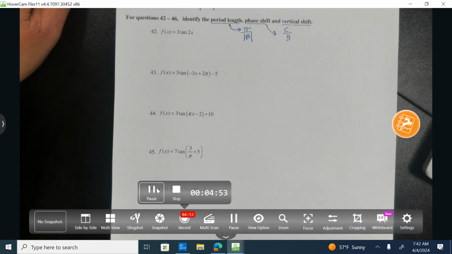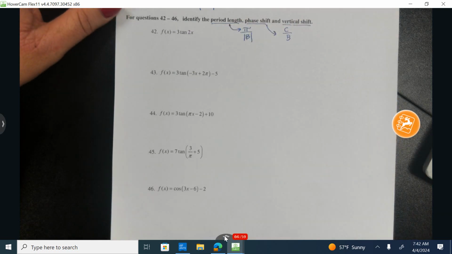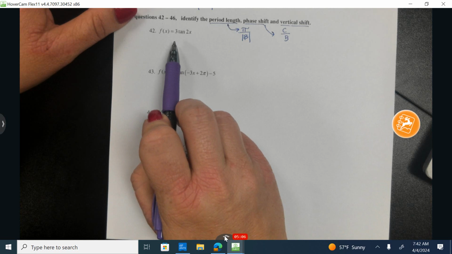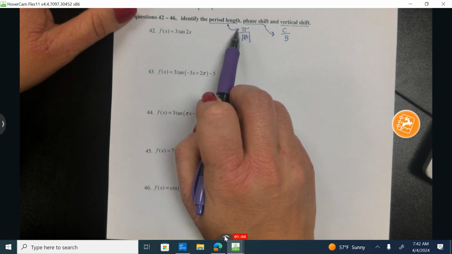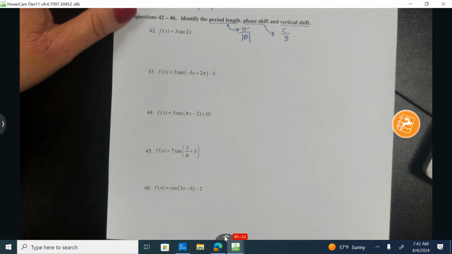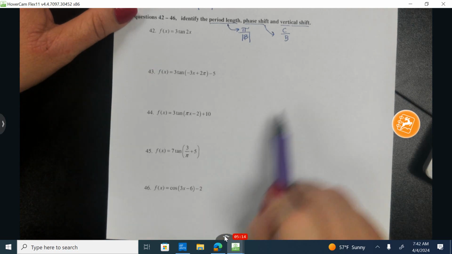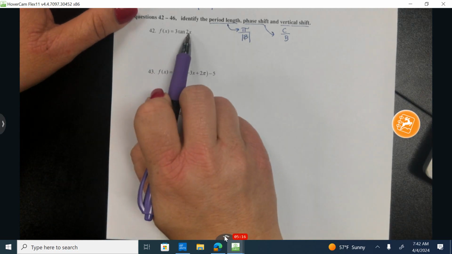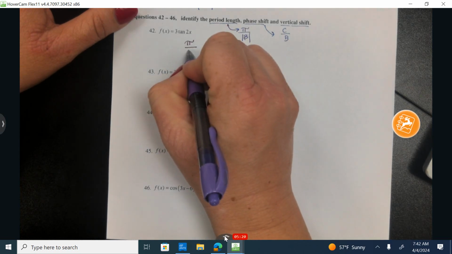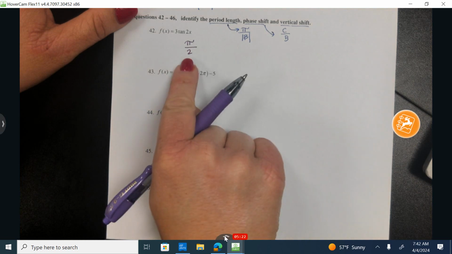Right now, when we look at the period length, the phase shift, and the vertical shift, notice that all of the trig functions here are tangents. Now, I did throw in a cosine at the very end to see if I can confuse you. When we find the period length, we're going to do the exact same thing, except instead of having 2 pi, we only have a distance of pi for tangent. So one cycle here, we're going to take pi and divide it by the absolute value of 2. So this would be pi divided by 2. Now this is the period length.